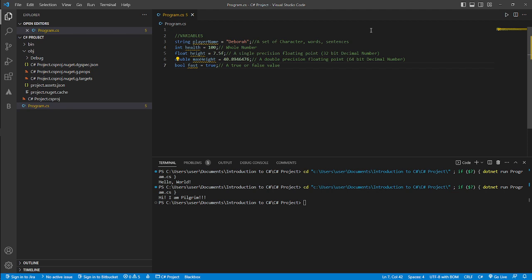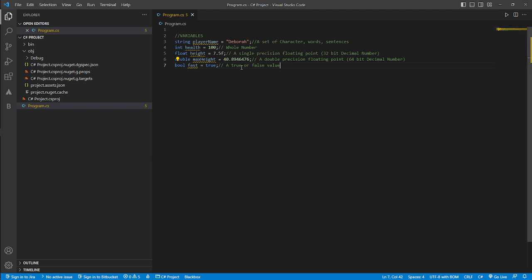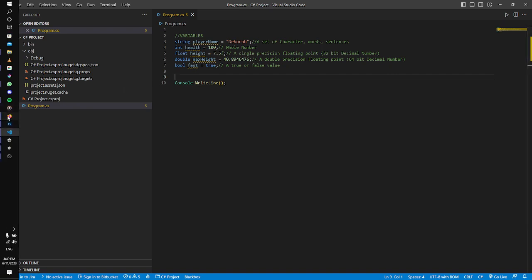The next thing we're going to do is try to work with these variables quickly. This is when we are now going to use the function we saw earlier, Console.WriteLine. This Console.WriteLine is just going to be giving us the results of what we're going to be doing from here on out. Don't mind the IntelliSense on this stuff, I have an extension installed.